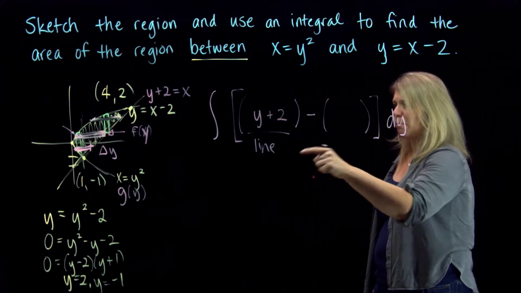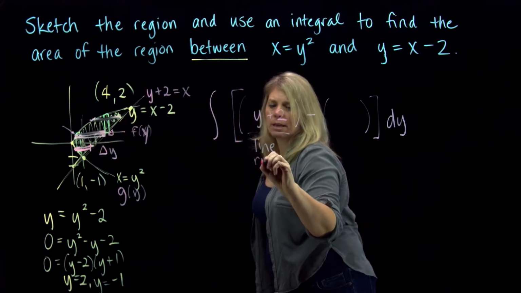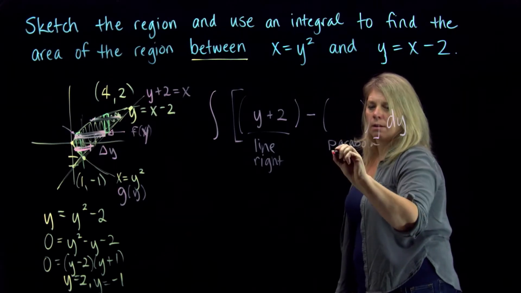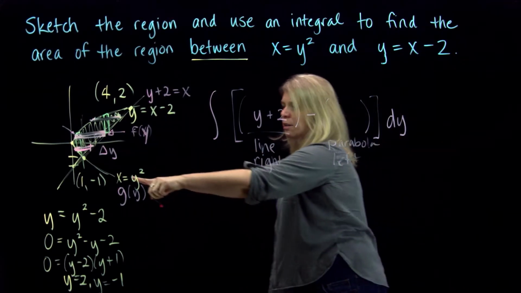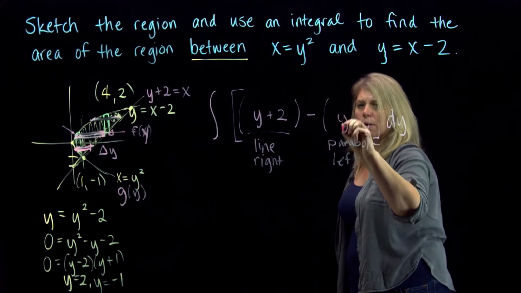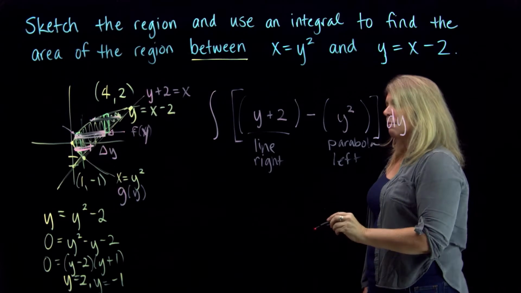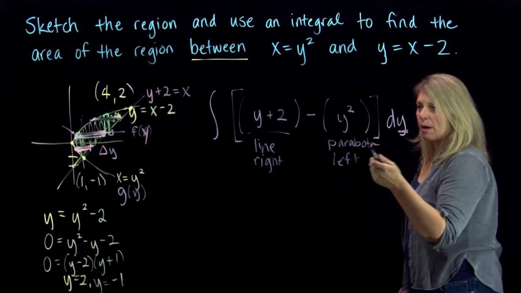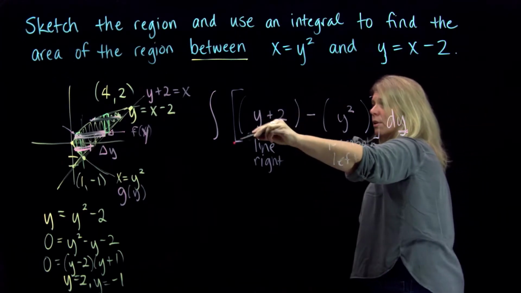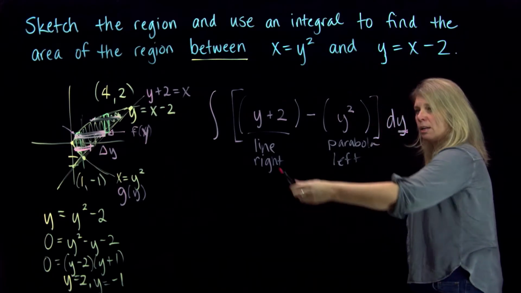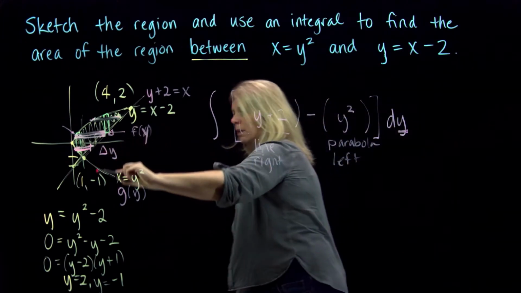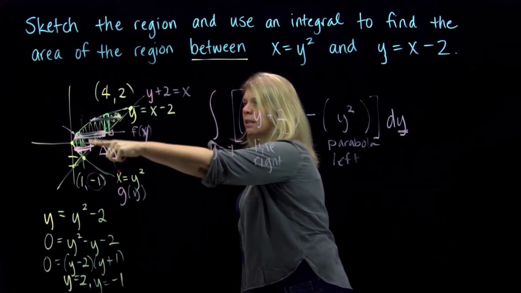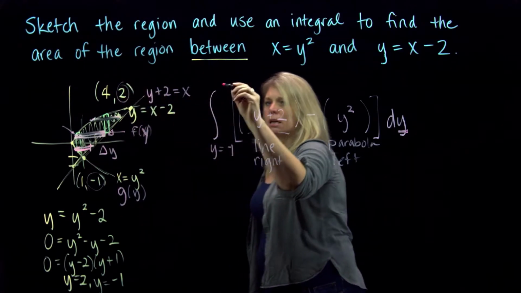Minus, and then I need the equation of my parabola that's on the left side. The line's on the right. The parabola is on the left side of this region. So the equation of my parabola in terms of y is y squared, x equals y squared. And then my limits of integration are going to need to be y values. So this differential here at the end will help make sure that you get your equations set up in terms of the right variables, also your limits of integration in terms of the right variables. Smaller one on the bottom here, lower limit of integration. My y equals -1 will be my lower limit of integration. And then my upper limit of integration here, my b, will be 2.